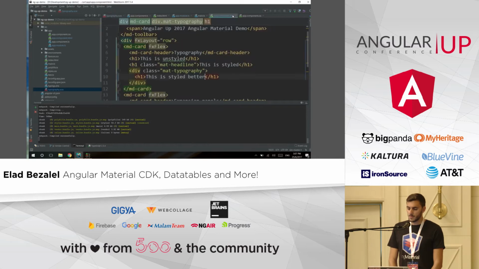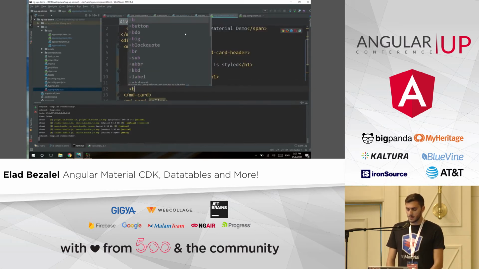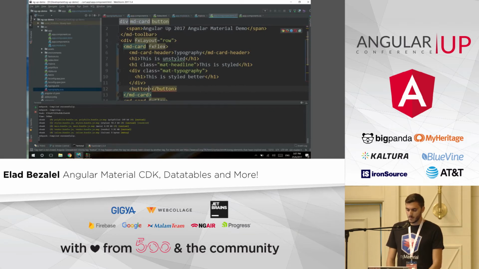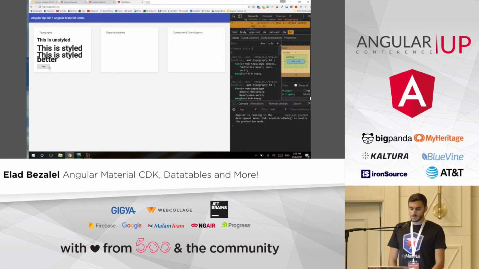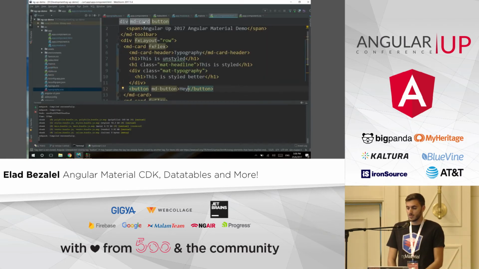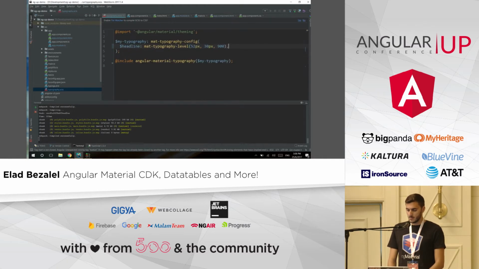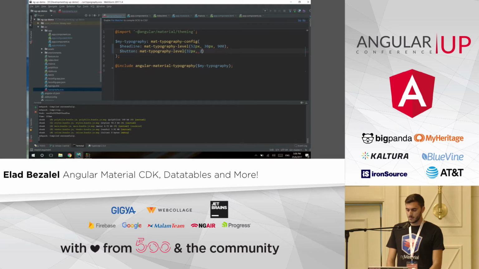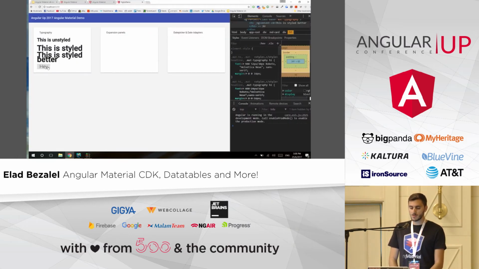So if we have a button, which is, of course, an Angular Material button, and if we take a look at it, it's just small and nice. Let's say we want to change only the button. So we can add button here, and then 32 pixels, whatever, and let's make it really thin. So currently, I overrode all the buttons in my application to be like that. They're now bigger and thinner.